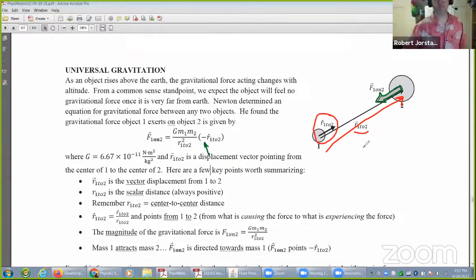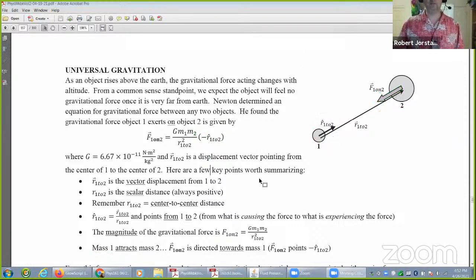So, all right. Now, that's another way of saying mass 1 attracts mass 2. And you may be saying, this is a dumb way to write it. At first, I might even be inclined to agree with you, until we see a few example problems and do a little bit of work. And you're like, wait a minute, this actually can be kind of useful. I'll show you why in just a second.